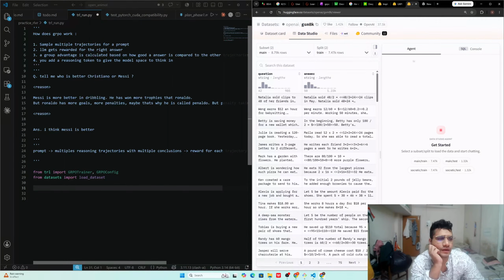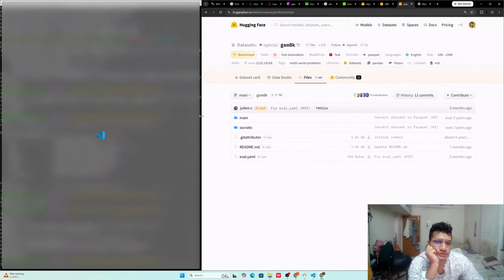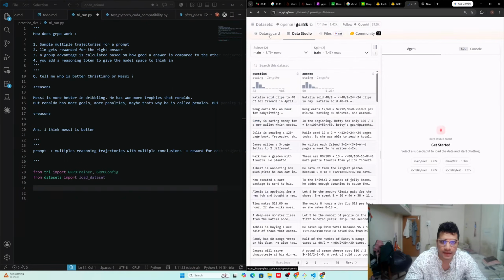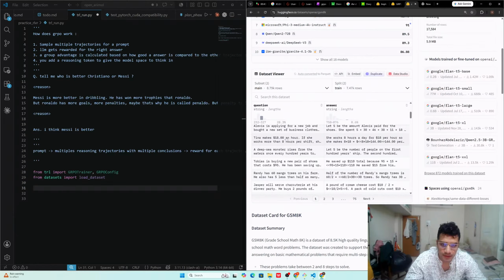This should be there, right? Files. Okay. Yeah. So this is 5.9 MB. This is from OpenAI. So let's download this dataset. Go back, dataset card. Okay, so these are good reasoning kind of problems, right?